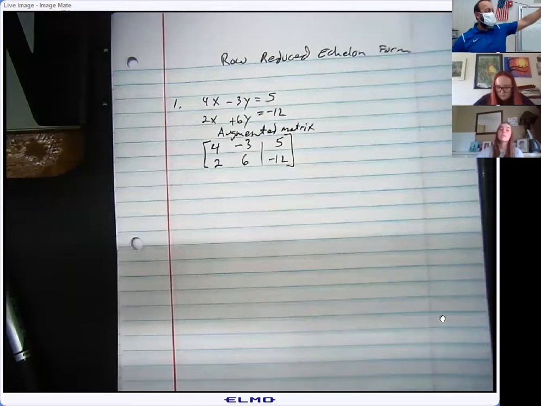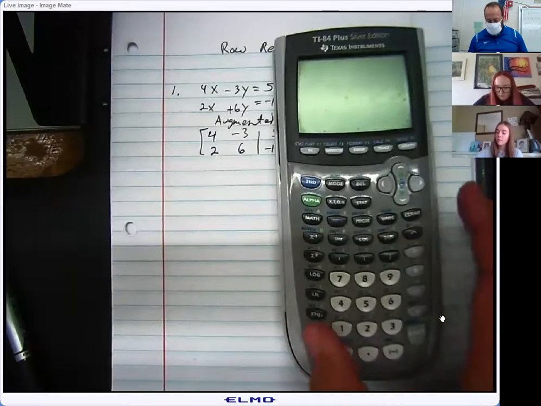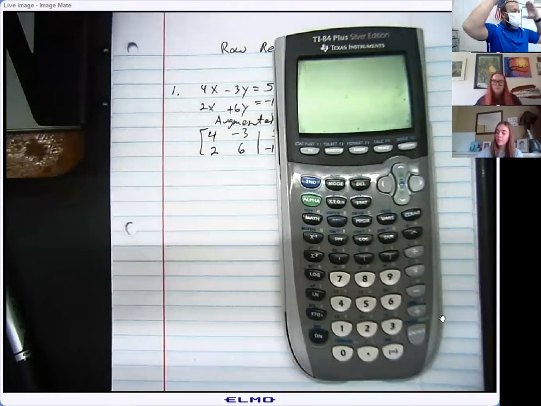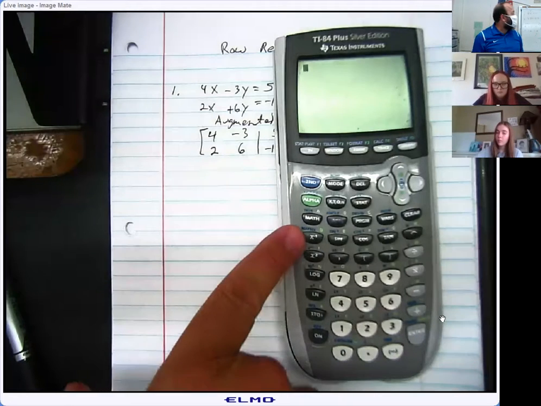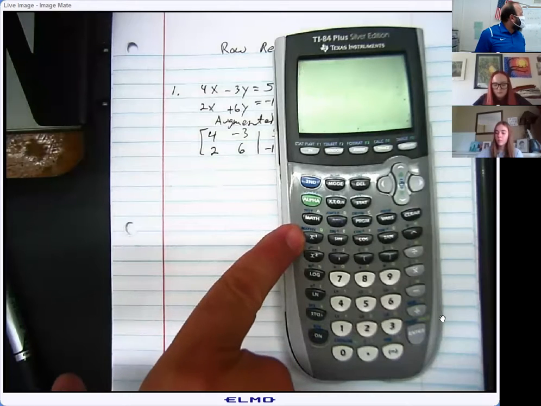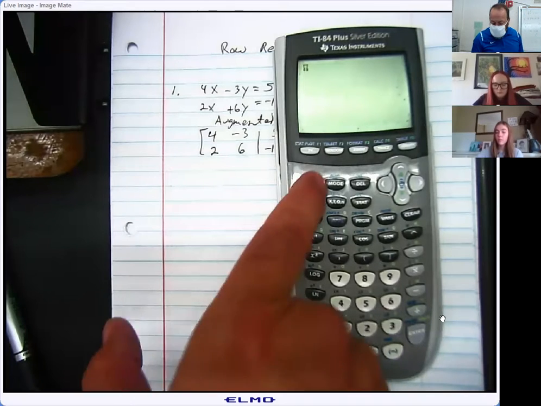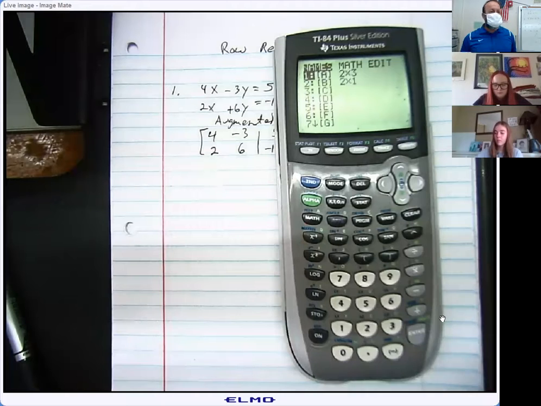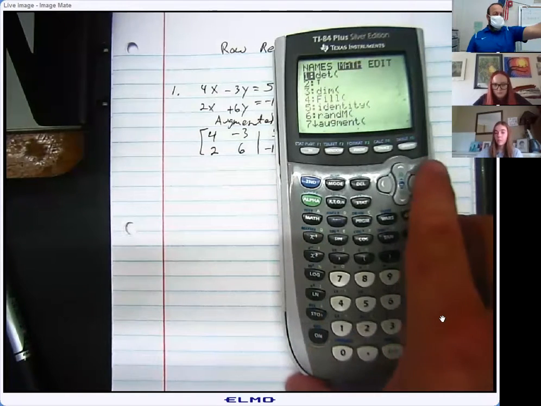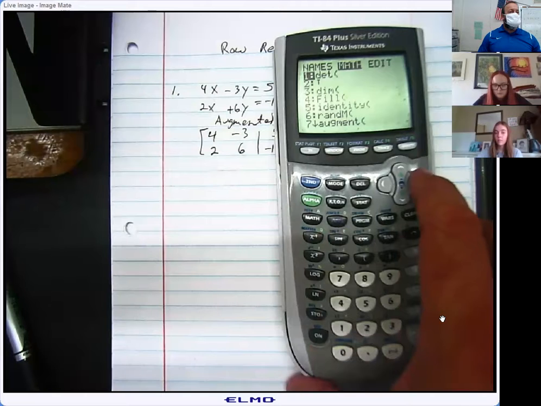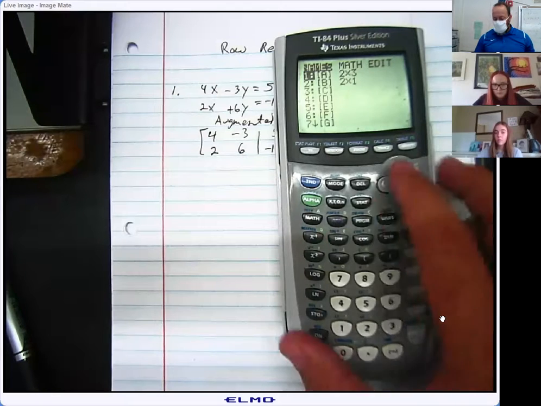Now let's go to our calculator. Time to hit buttons. You've done this before, I know you have. So the first thing I need to do is get the matrix into my calculator. So matrix is found right above the x to the minus one button right here on the side. So I hit second and x to the minus one. And what I need to do is I need to edit that matrix. I need to edit it because it doesn't know what my matrix is yet.